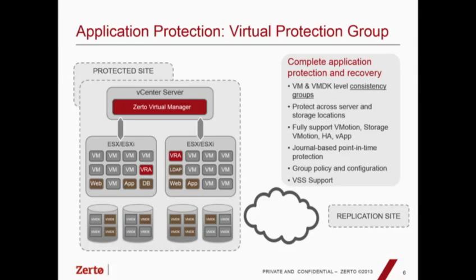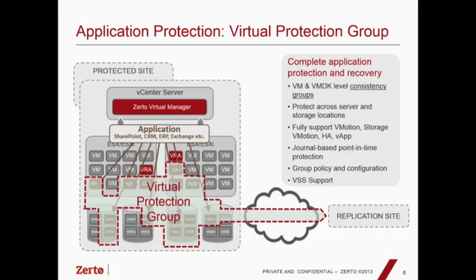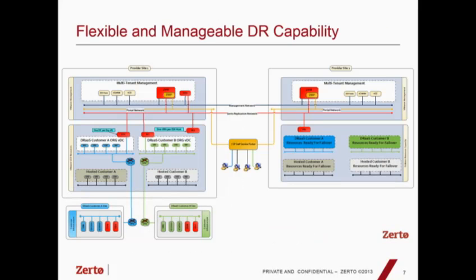Once we have the sites paired and we have the infrastructure in place, we have a concept called the virtual protection group. And the virtual protection group essentially is exactly what you'd love to be able to do, which is pick out the VMs you want protected, put them into a logical gathering of hierarchy. Maybe you need a certain boot order or whatever, and then replicate them. So that is the core 1.0 feature set that we're building on.